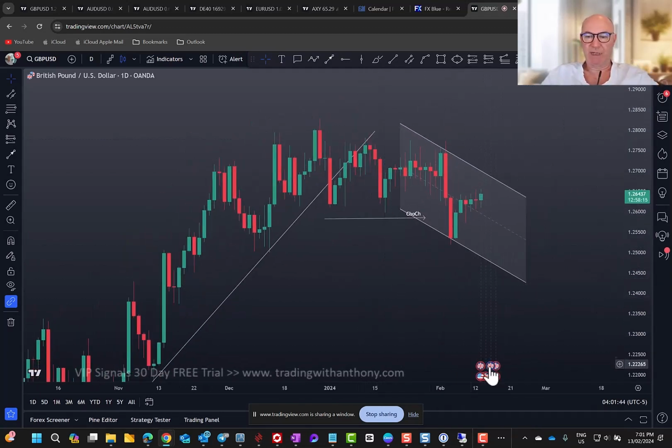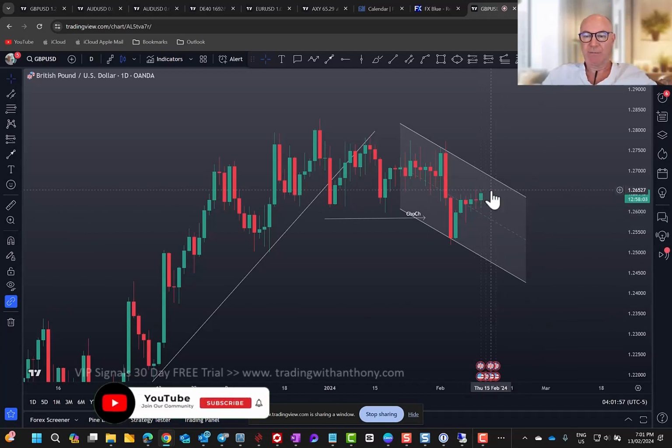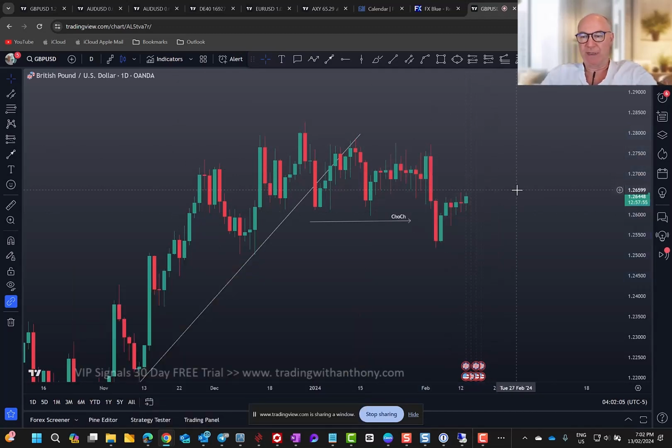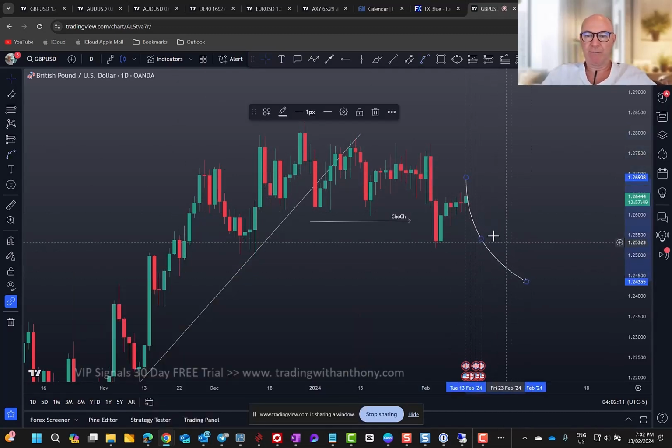We've got data coming out. You can see down here we've got data coming out that's going to impact both the pound and the dollar. I'm just going to be watching this through this period, and I'm thinking I'll be looking for short, but you might see a fair bit of volatility before an opportunity. Okay, but keep this one on the radar. That would be my take. Okay, so just wait for these events to play out.